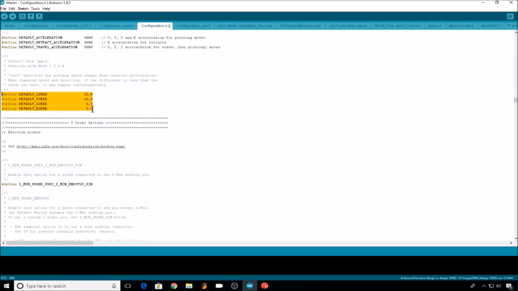Then we move to default jerk settings. As you accelerate towards your max speed, jerk limits the difference of the initial speed and the final speed. So if your printer wants to increase speed from 100 to 200 millimeters a second, you would accelerate at a value of 3000. That's ramping up at that acceleration rate. Let's say you wanted to increase speed from 100 to 120, and your jerk value was set to 20. This move would happen instantaneously, ignoring acceleration. If jerk is set too high, you'll get ringing on your model or skip steps. If it's set too low, you'll see blobbing. These default values are pretty good, except for the E-jerk setting. I like that to be a lot lower, so we'll set that at 2.